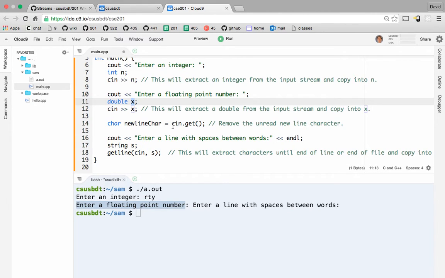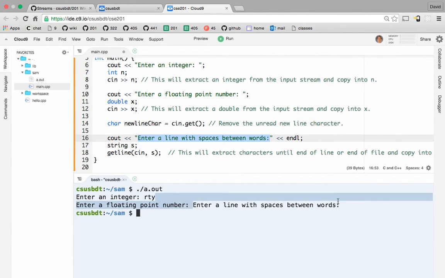And then when we read from the keyboard, once again, we can't call get on this input stream because it's in an error state. So that call returns immediately without doing anything. The newline char is probably not initialized. It may be initialized to 0, something like that. And then we call get line, and the same thing happens. Of course, you'll see line 16 runs. Line 16 runs. There it is.